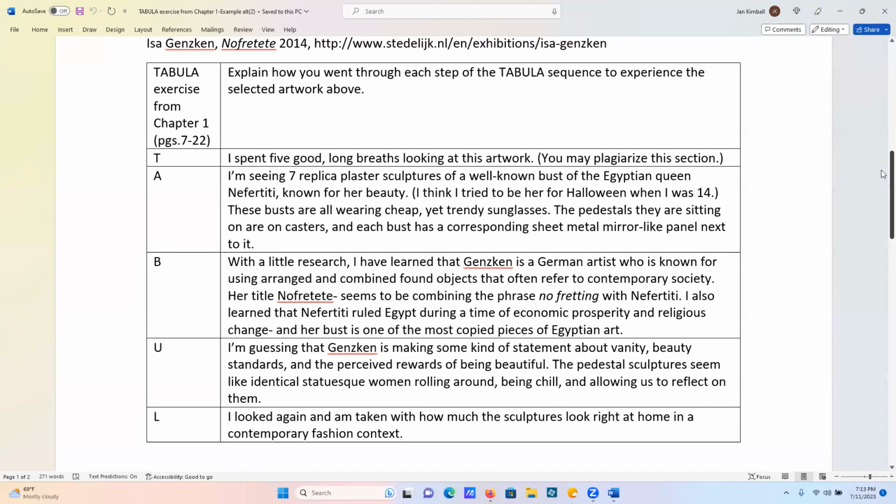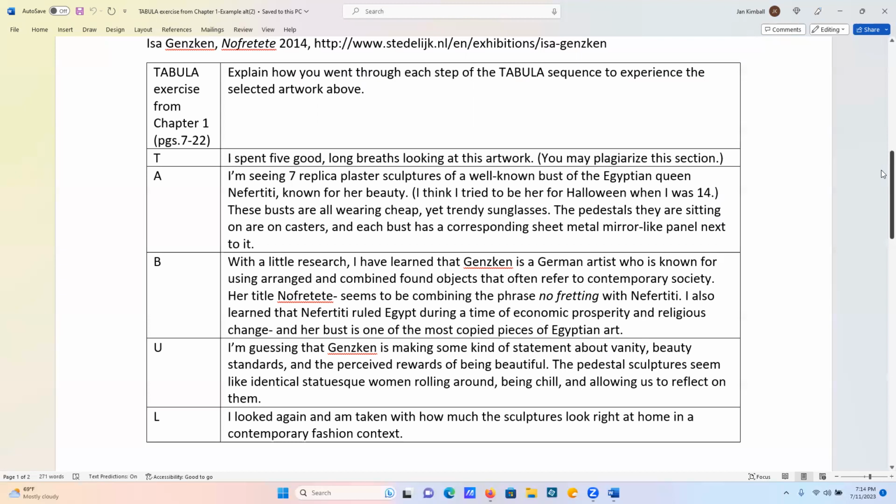What this is about is spending time to look at the artwork. With social media and all the things going on, there's a lot coming at us all the time, and a lot of times it's just hard to calm down and really look at something. When you read the chapter, he talks about that, and he recommends that you take 5 good long breaths and look at the artwork. So basically, the only correct answer for this is that you spent some time looking at the artwork. You just kind of get centered on it.